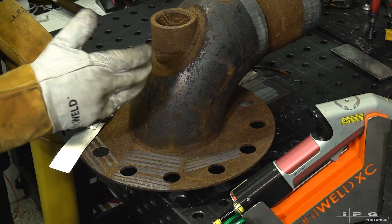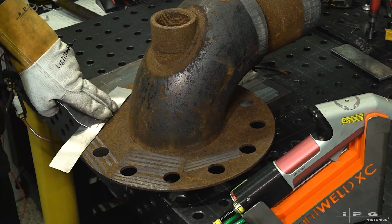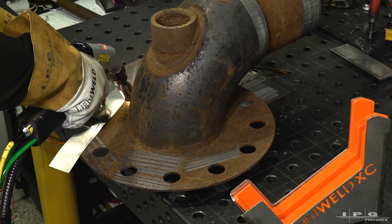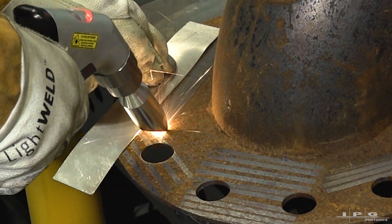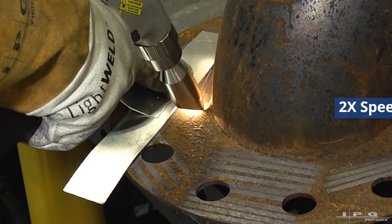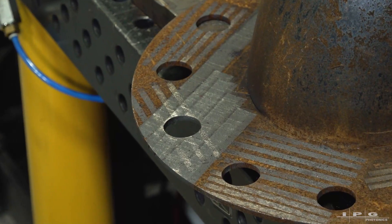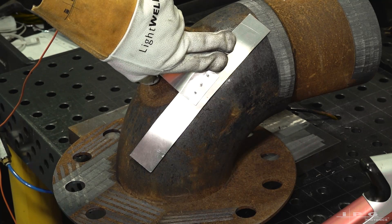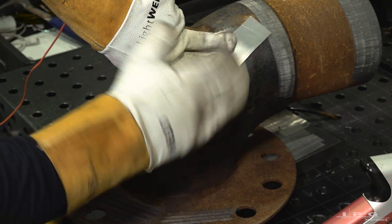As you can tell, we did the rust first, we did the paint second, and they were both cylindrical parts — very easy to translate the gun around those parts. If you can imagine, that was fairly easy; doing the flat is super easy. And just to show you how versatile this is — I can obviously go around cylindrical parts, I can do flat parts, and I can also do very strange geometries like this compound turn here.